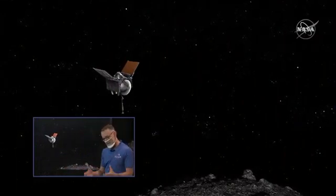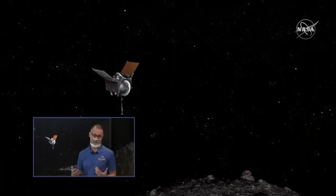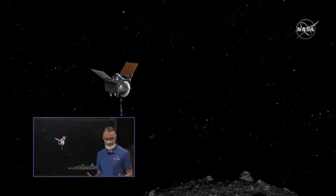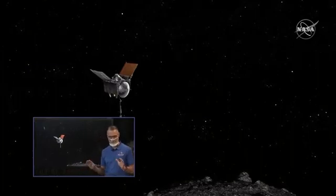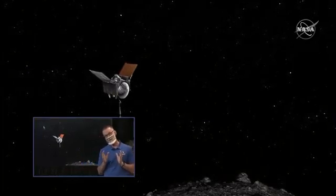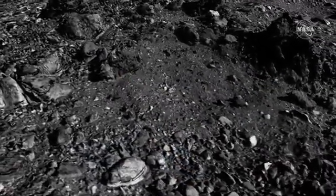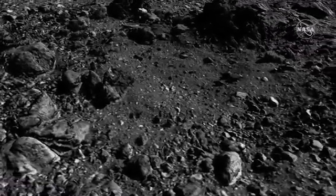After that, once you've got down there, your spacecraft is safe. There's got to be something for you to pick up. Earlier in the broadcast, Bo Bierhaus showed us the size of particles that TAGSAM could actually collect. So we had to map the Nightingale area and other potential sample sites well below that 2-centimeter resolution. And in fact, we got 3.5 millimeters per pixel all over the Nightingale sample site. And we were really excited to see lots of particles of that size.